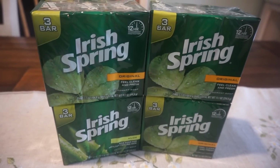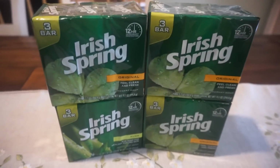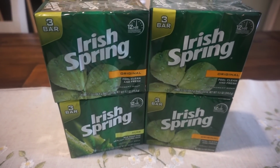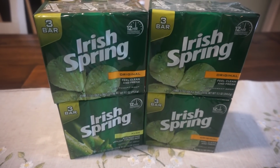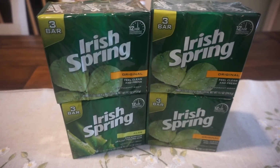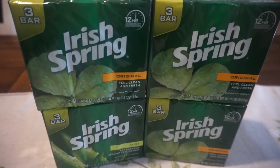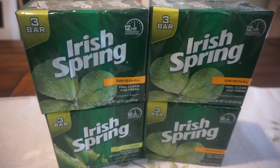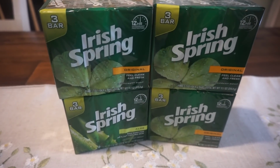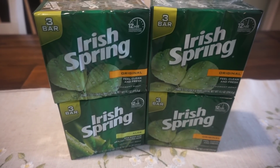Now, the deal at CVS is these are buy two, get a $2 Extra Buck reward. They're on sale 2 for $4. So in order to reach your threshold amount on your body wash CRTs, you need to buy 4 of them in a single transaction. That will bring your total to $8. Use your $2 off of $6 body wash CRT and use the $1 off of 2 Irish Spring CRT as well. That's going to take off a total of $3. You'll pay $5 and you'll get back $4 in Extra Buck rewards. So $2 for these, $2 for those, making all 4 packs $1.25 per pack. So an amazing deal on Irish Spring soap.